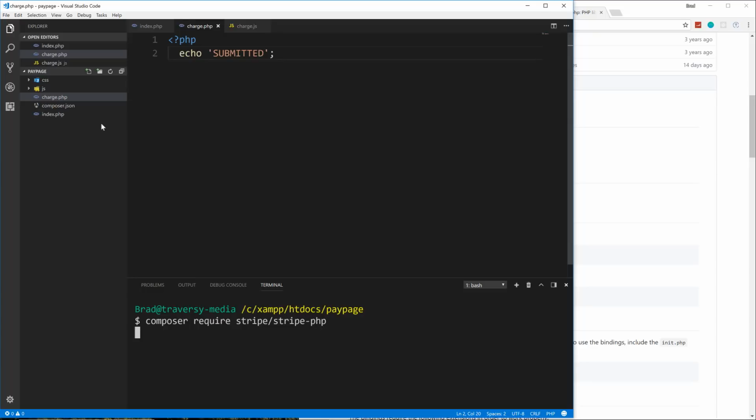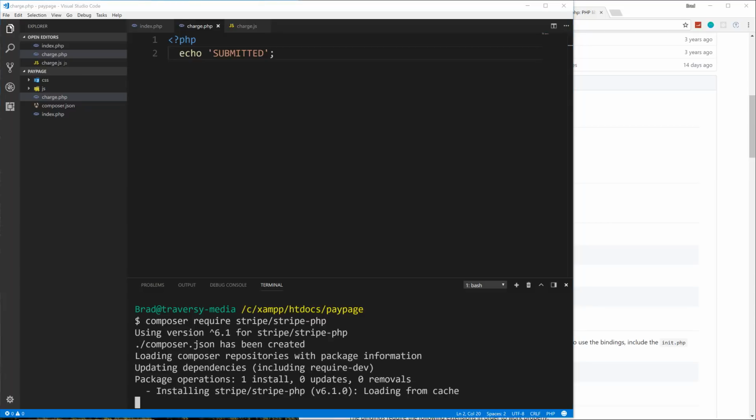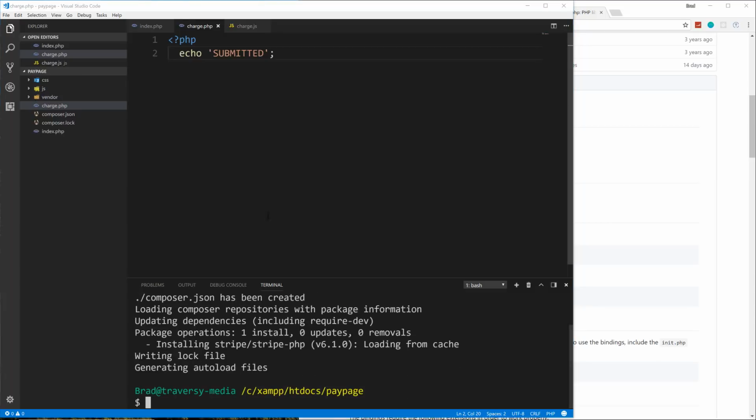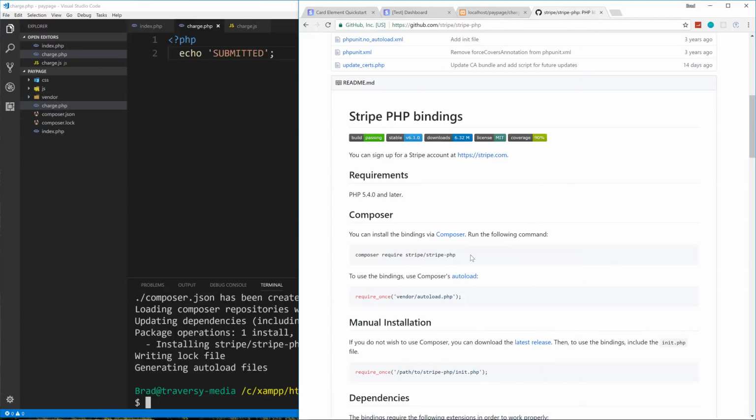And what that'll do is create a composer.json file right here, as you can see. And it creates a vendor folder.